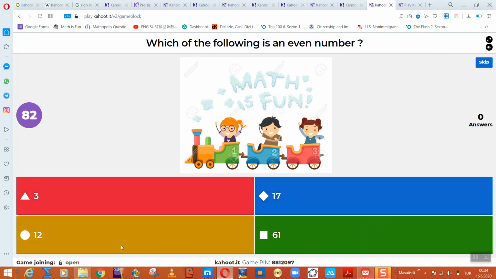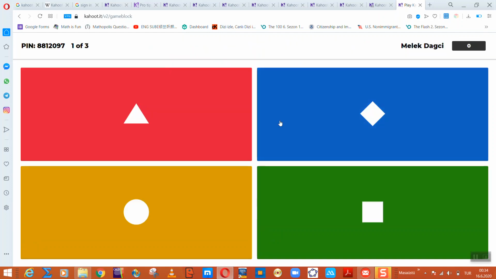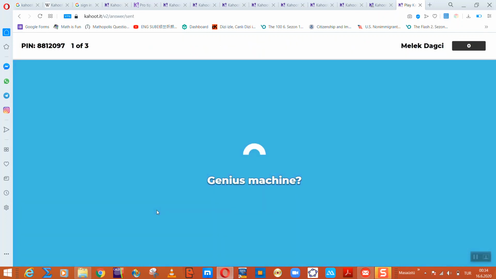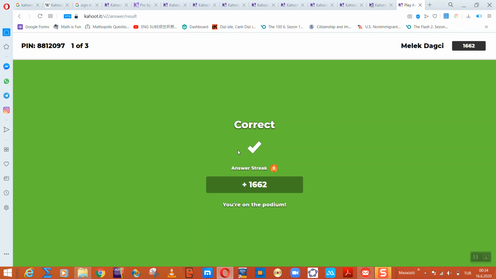So students will see only these colors. And they see on the screen, for example, in the class, you use the smartboard, and the students will see the question, and according to the question, they will choose the correct answer. Like as a student, they choose the correct answer, like which of the following is an even number. They choose the correct answer. Let's say C. So the correct answer will come directly to students. The reply will come directly.